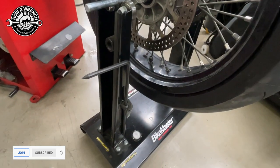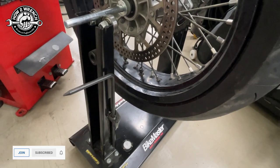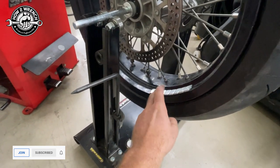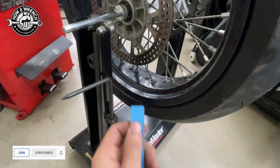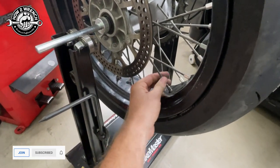Some racing organizations are pretty particular about that, but it's just a great practice. So even if you were to use these and you didn't want to do the duct tape, you could just take some fingernail polish and paint them black or paint them the color of your wheel. It's just much, much safer than this whole crazy deal here.